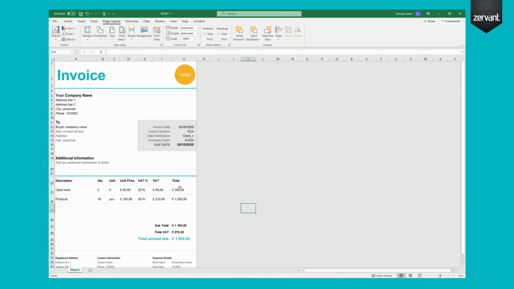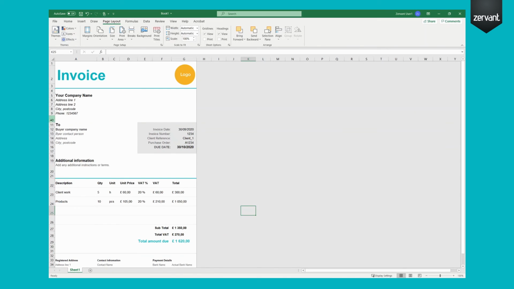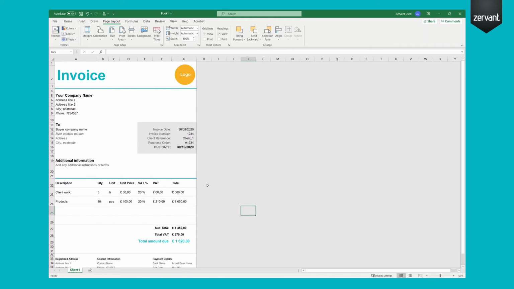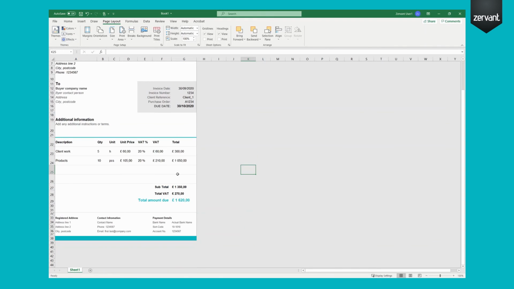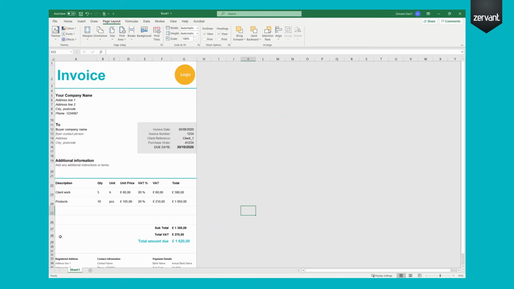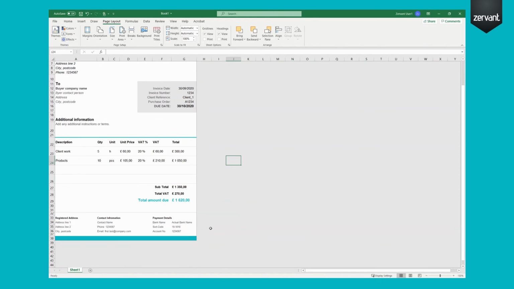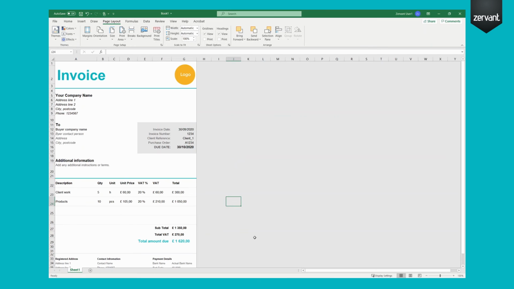Then I think we might want to add a bit of space between your company and your customers' details. So increase the width here. Okay, we have the same problems before where we're not fitting on a paper, so we can make these a bit smaller. And yeah, you can do these kind of tweaks to the template if you want, or you can even make these rows a bit lower to have more space somewhere else. But yeah, that's basically it.